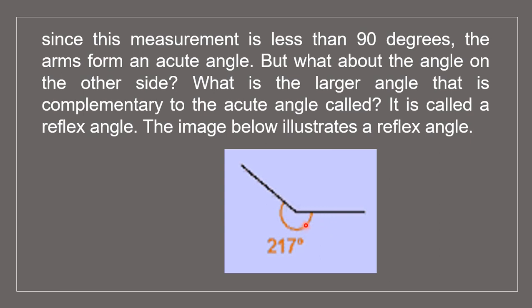For example, in this figure, if this is your obtuse angle, then when you complete the circle, this angle is 217 degrees. There is also a complete angle, which is the total measurement of a circle. An angle in the circle is a complete angle, that is 360 degrees. So the reflex angle is greater than 180 degrees but less than 360 degrees. Whenever we see the measurement of the angle is greater than 180 degrees and less than 360 degrees, that angle is called a reflex angle.